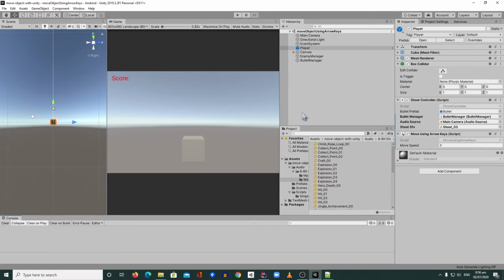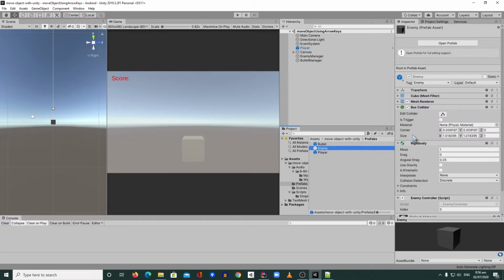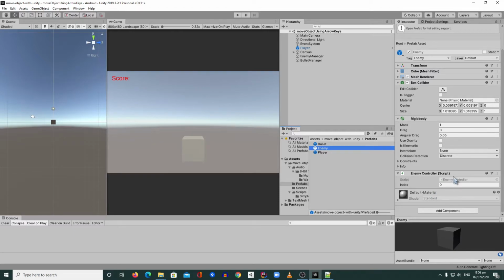So in order for us to implement the hit, the enemy needs to have health points. To do that, we are going to go to our folder, look for our prefabs, look for our enemy. Right now, our enemy prefab has an enemy controller, and then we can click that. We can go inside.